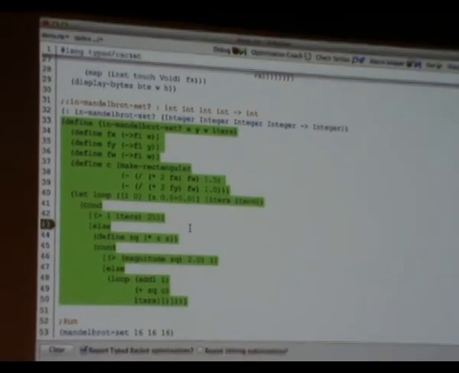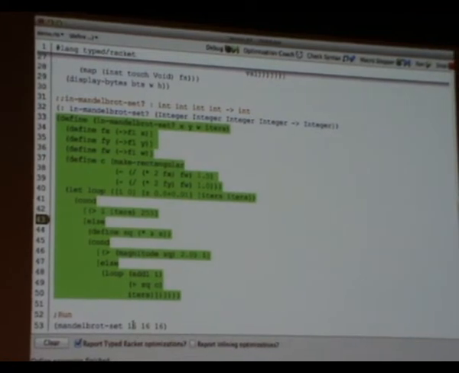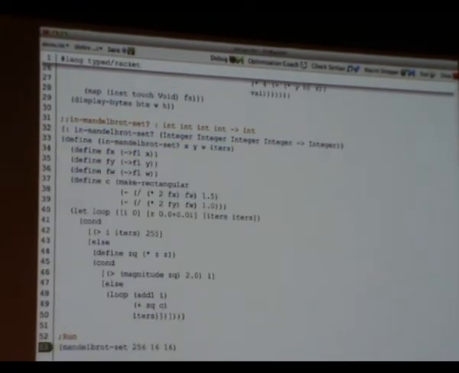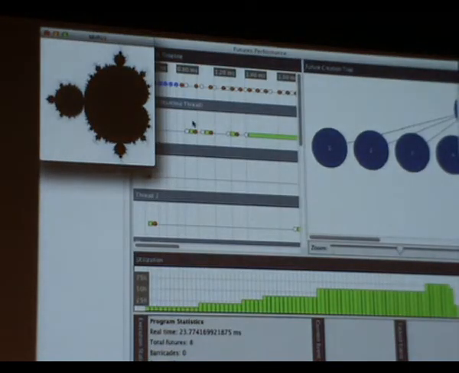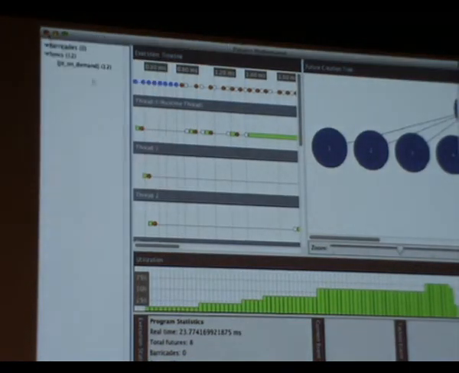So, what we'll do is just to make sure to run this again in the visualizer to see if this worked. So, and here I'm going to kind of spoil the surprise. So, I'm going to turn up the input size here. Because, as it turns out, we are going to get much better performance. So, we'll try something like this. Okay. So, we have a bigger image, obviously. And then we see here that the utilization graph looks much, much better. So, we can tell right away that we're getting, we're actually getting at least good parallel. We're running futures in parallel. And then also here, we see that we have no barricades.